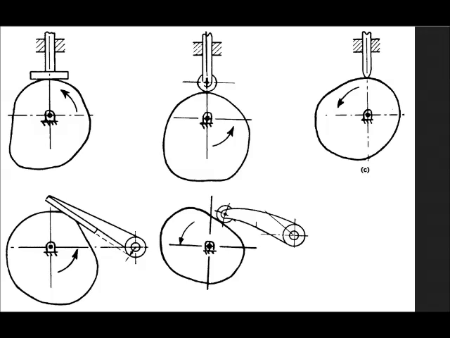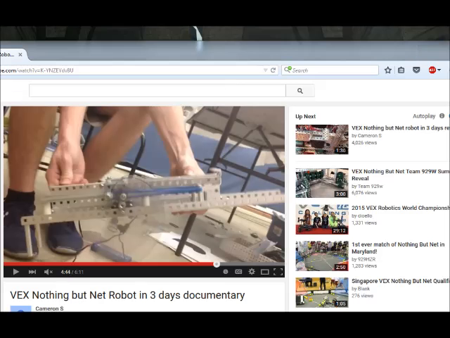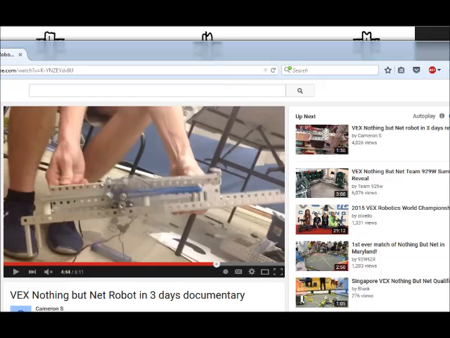This video will focus specifically on spiral cams, which are good for quick return systems in general. One application of this is launching mechanisms, one of which is demonstrated here.